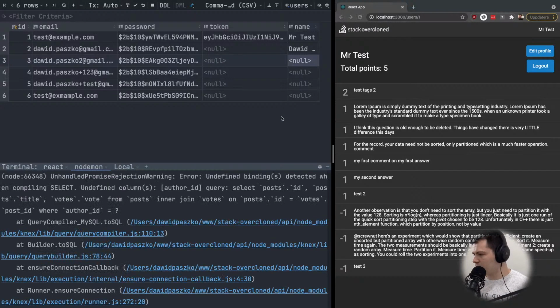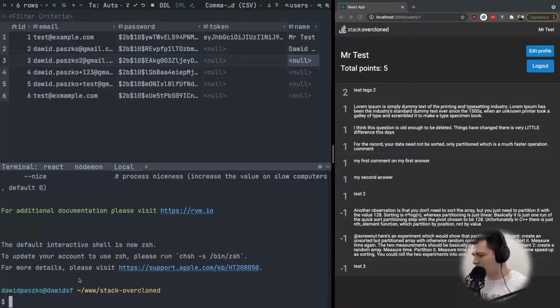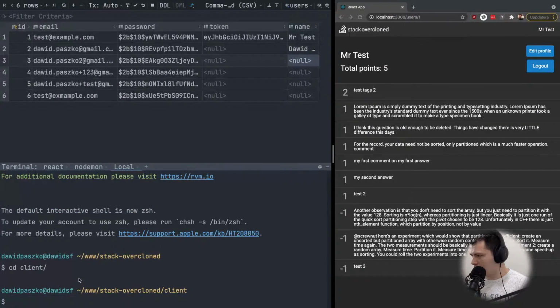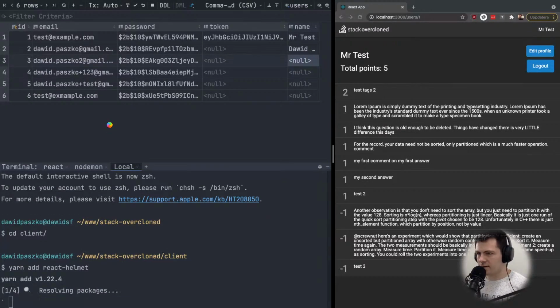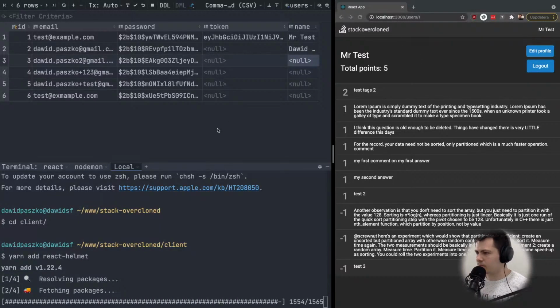So let's go to our client, and I will yarn add React Helmet, so we can put some titles.